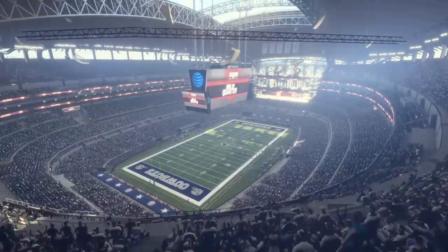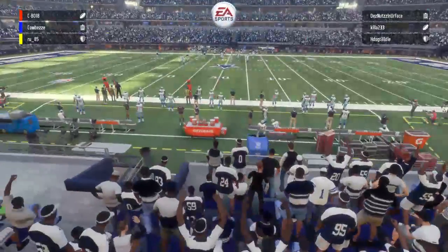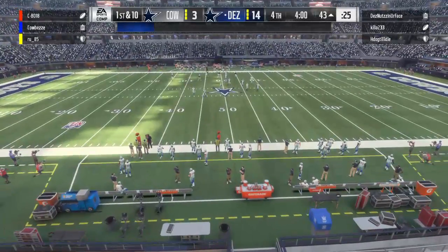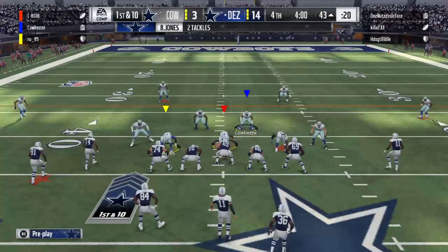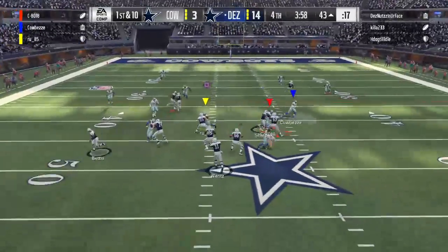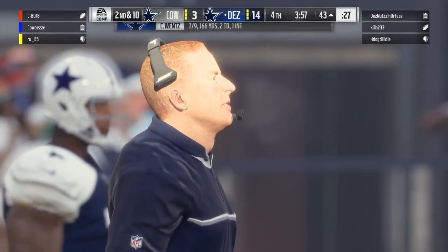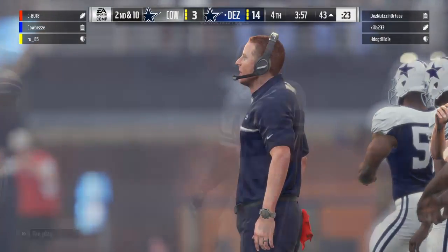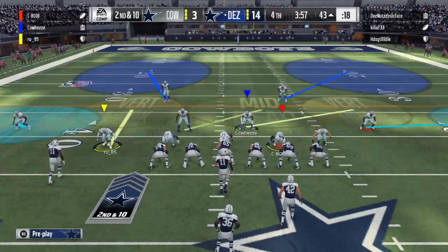Back now in Arlington. It's the Cowboys with a football. They'll be looking to tack on to their lead as we get set for the 4th. So they pick up the first down after the run, and now they approach for the fresh set. Now a play fake here on first down. And his pass incomplete. The effort's always going to be there. Everyone's always going to try and make a catch, but underthrown balls, I think, are the toughest ones to come back and get because usually your momentum's going in the opposite direction when you're trying to stop, break, and come back and get it.